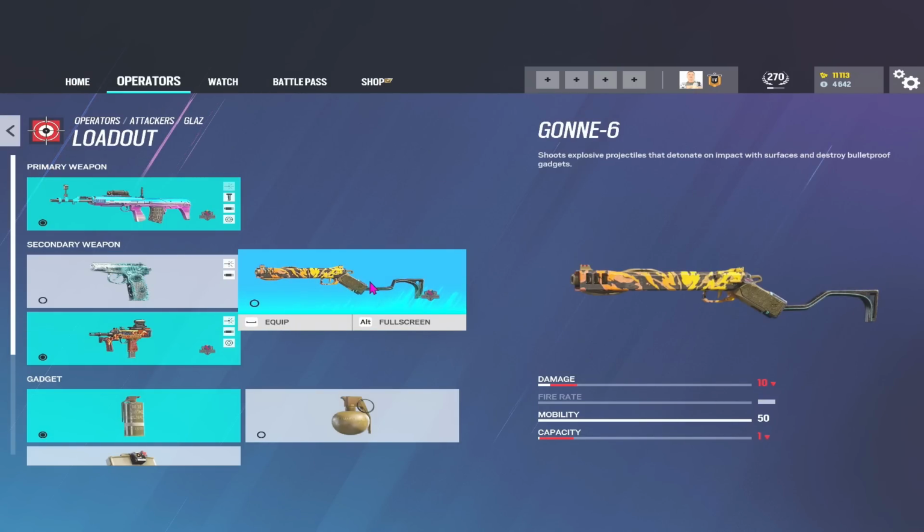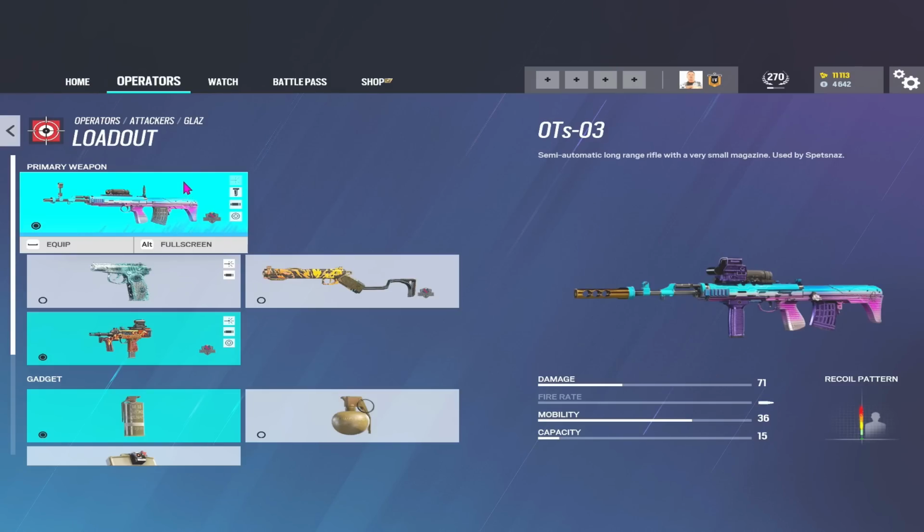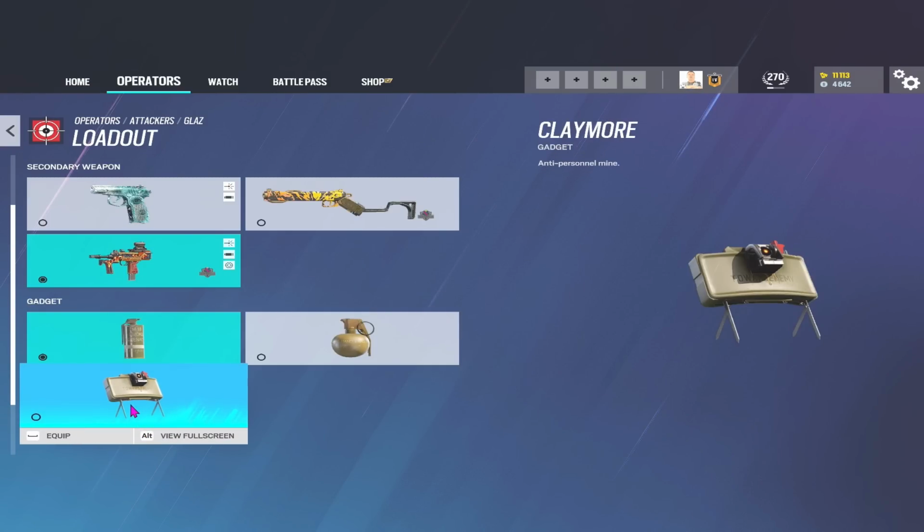The Gonne-6 is good if you're holding a longer angle. So if you're playing, say, Gym on Clubhouse and you want to hold a longer angle, you've got to get rid of a Castle barricade. Further distance, then by all means take the Gonne-6. But if you're going to be getting up close and personal, getting aggressive and getting active, make sure you're taking the bearing. I don't think you should ever take claymores with Glaz.